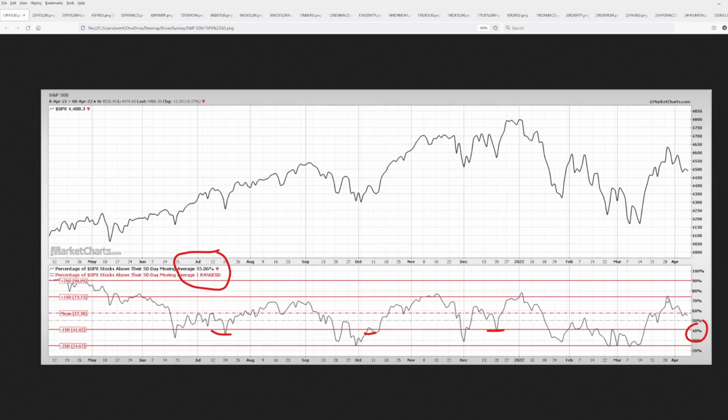We see it rallied up here into about a little over 70%. That plus one standard deviation, it said it was likely to rally up there, and it got rejected. And so what that's telling you is parts of the S&P 500 are slipping back into a bearish downtrend and looking like it's probably going to get down here into this 40% range, because we've seen it get down here so many times, suggesting that there's some downward price movement headed for the S&P.